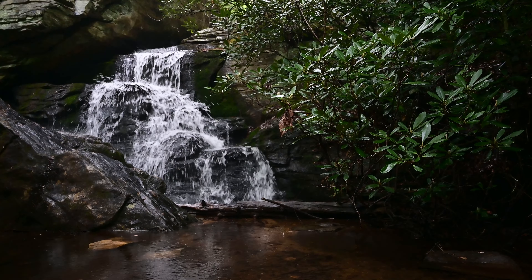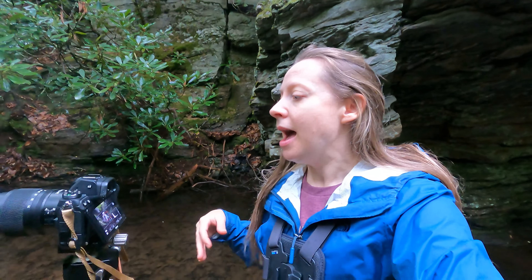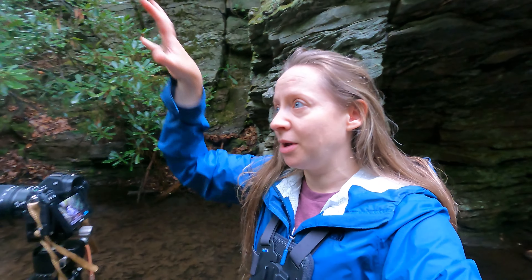I'm going to go over my camera settings. Right now I'm shooting at 24 millimeters for my focal length. My ISO is 200 — because it is cloudy, it is really low light here. I don't yet have my polarizing filter on right now, just taking a couple photos without it, but I'll probably be putting my case polarizing filter on in a moment, mainly to knock off any of the glare. I may put on the polarizing filter to knock some of the glare from the rain and moisture off the plants. My camera settings are F9, ISO 200, and my shutter speed is a half a second — I'm finding that's a really good shutter speed to get a little bit of smoothing out of the water.